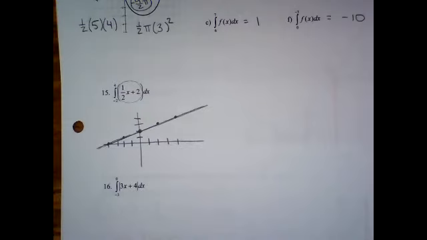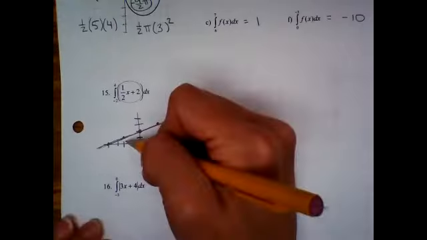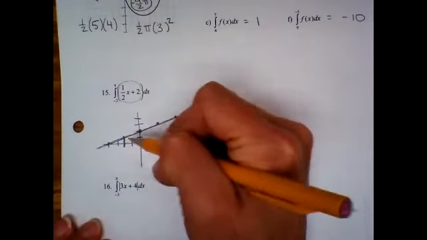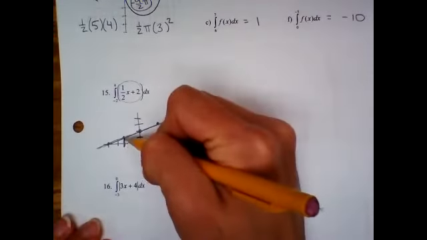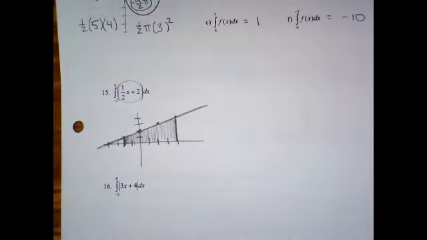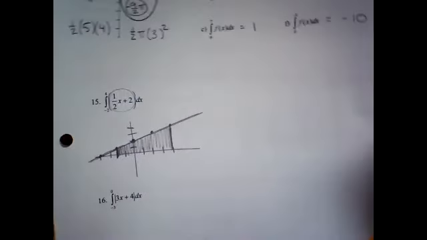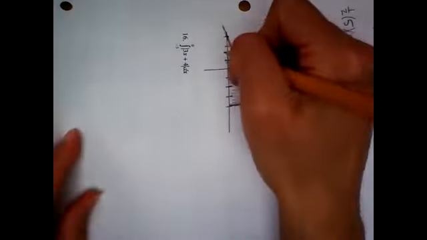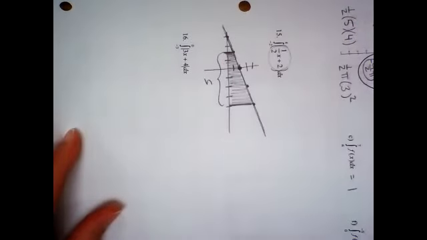So you want to start out, just graph the function. And then we want the area from -2 to 4. So here's -2, here's 4. This is the area that we're looking for. So what shape did we get? It is a trapezoid and it is on its side. So this is the height. Okay, just like, or turn your head.